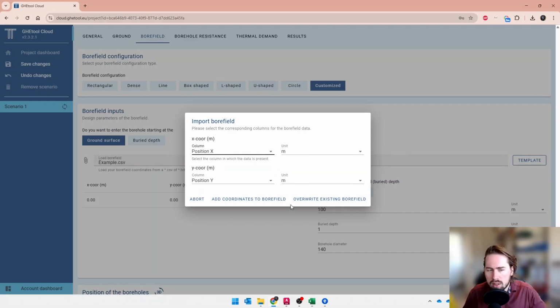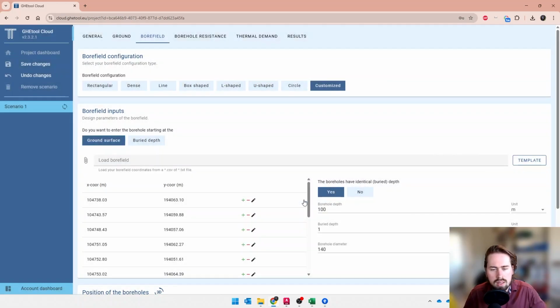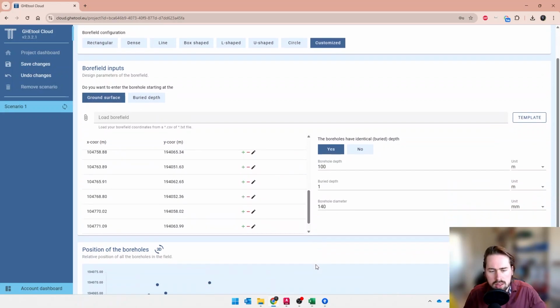If you, for example, have a master plan with different bore fields, and you want to import them one by one, it's possible to add these coordinates on top of the other coordinates that are already in GHEtool. Or you can say, no, I want to override the existing borefield. So that's what I'm going to do now, and it will override the 0, 0 coordinates that are already in there. And here are all my coordinates.